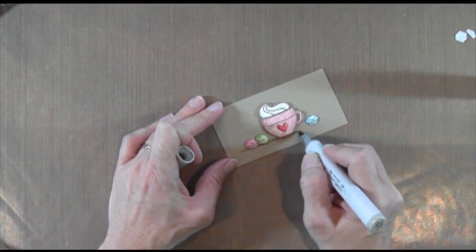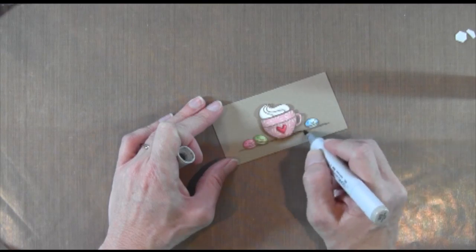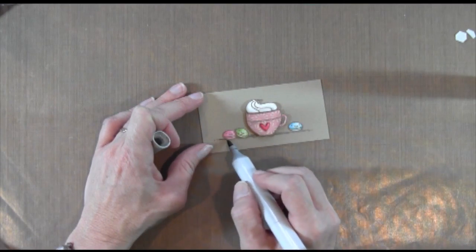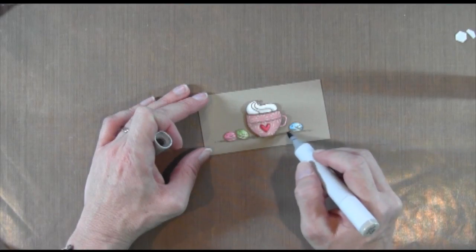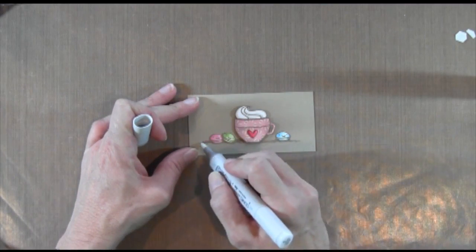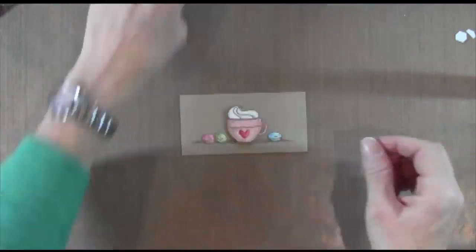Alright, so that it doesn't look like they're just floating, I took a W, I think 3, and just kind of created a tabletop there. Then you'll see I'll take my colorless blender again, right there, and just kind of blend the color into the cardstock.